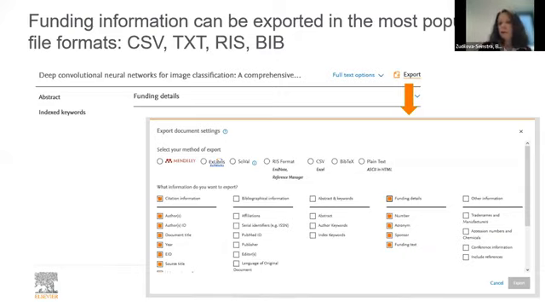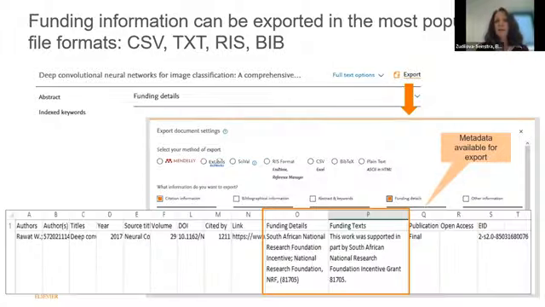So once you do the selection and define the file type where you want to export, this exact metadata that you selected, that I just explained, will also appear in the file. In this specific example, I created a CSV file, and all the funding text will appear as a separate field, but all other details such as project information, information about the actual funder will appear in the funding details cell. So for instance, if you would like to have some further analysis, you can export this information and check it later or keep it in your archive.